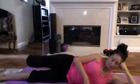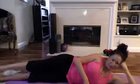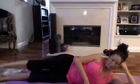Tummy in. Strong and take it up and down. And the movement's up. Two and three. And lift your arm a little bit and see if you can stay balanced on those hips. Okay. Six, seven, eight more. And two. Four more. You look great out there. And six. Seven. Okay, here's the hard one.